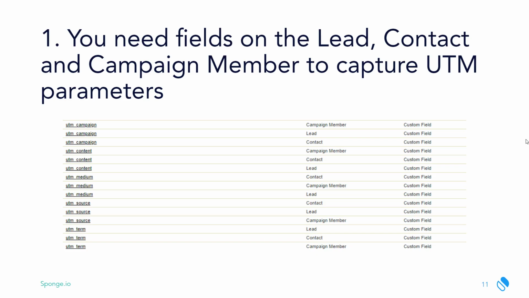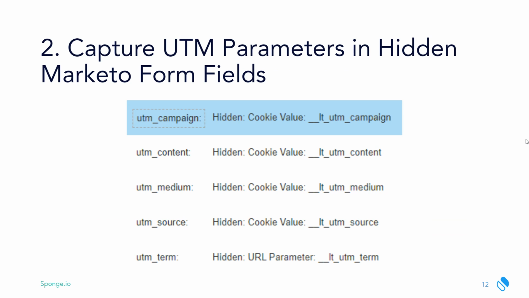So how do we typically get this UTM data into Salesforce? The classic way is you create fields on the lead, contact, and campaign member for those parameters. Not really exciting here, but one for each of them. They're free text, 255 characters. Even if you're having pick list values for these in your builder, you want to have it be free text in Salesforce because we don't want something to fail to sync because it didn't match the pick list or whatever. We can fix that later if somebody messes up.